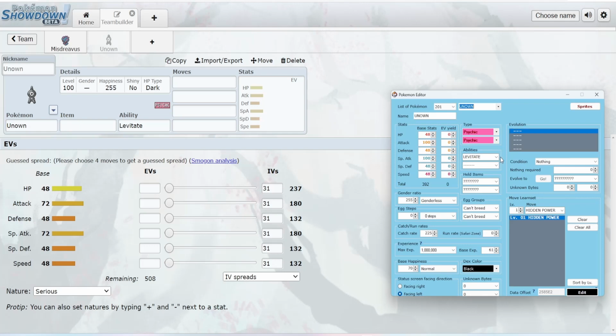So Levitate's not bad, to get rid of your immunity to Ground type moves. Then you could just have a random Hidden Power, but no matter the typing, you're hitting with 100 base attack or special attack, which is very, very good. And that's essentially all I want to do with Unown: maybe it stays in the turn and, you know, it's not terrible. I will also just throw it 2 digits of speed, because why not? Let it hit base 50.